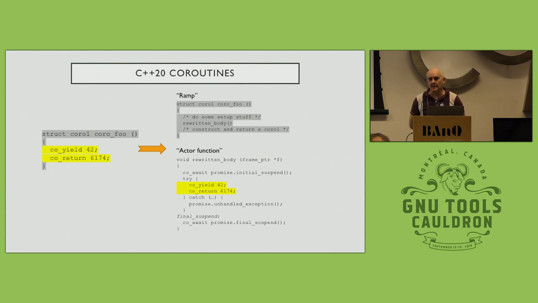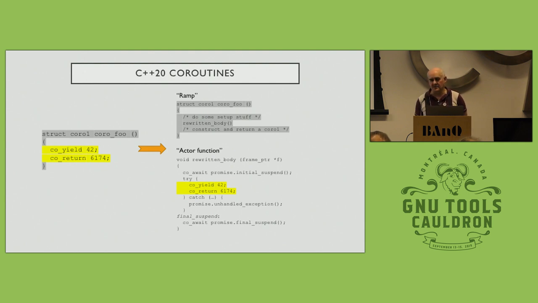But just for the purpose of explaining what the C++ standard talks about in terms of a coroutine, we have two keywords there, which causes this to be recognized as a coroutine. And the standard basically says that we shall wrap this original function in an initial suspend and a final suspend, and wrap a try block around it. So effectively, it becomes something from which exceptions can't escape. I'm departing very slightly from what the standard says explicitly to try and make it a little bit easier to understand what the differences are between the phases of what goes on.